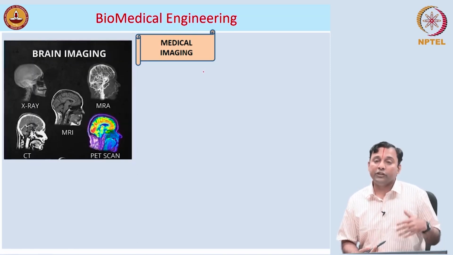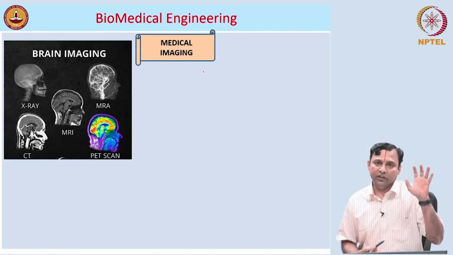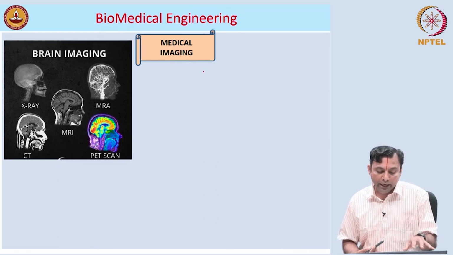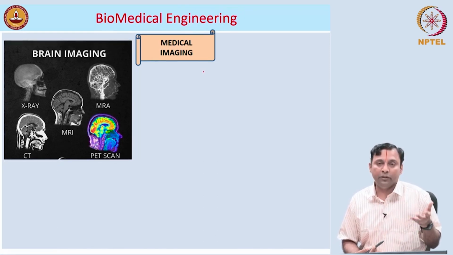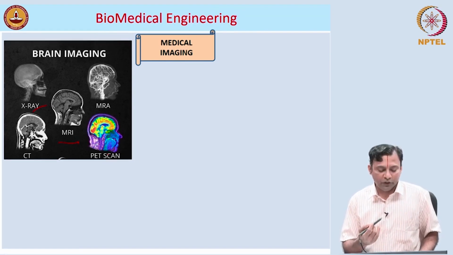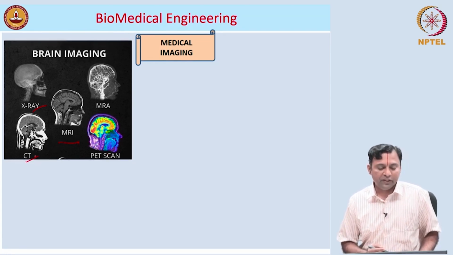So for example, if you say brain imaging, if you want to characterize all this based on the application, then you see immediately within that, if it is just going to be brain imaging, you could end up taking the brain image using different modalities. Some of them are listed here. Say you would have been familiar with MRI, X-ray, this is PET scan, which is basically positron emission tomography. We will cover that. Then you have your CT, which is computed tomography.